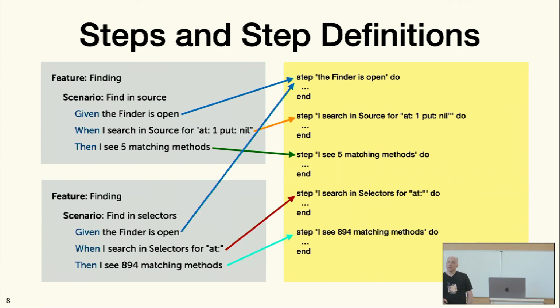Okay, now when we write a scenario or we write a full feature, we write a script, it's just text, right? And we have to make it come alive, we have to implement the steps. Yeah, we have to give a definition for the steps. That's what you see here. We have those 2 scenarios or the 2 feature files, the 2 scripts that we had before, and this is an implementation.